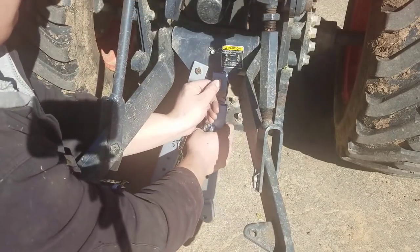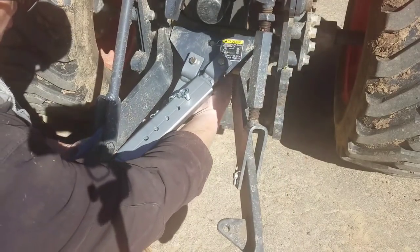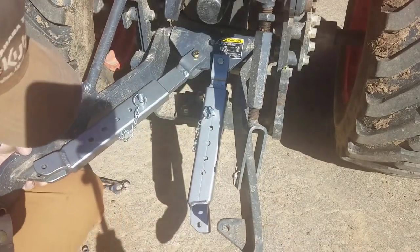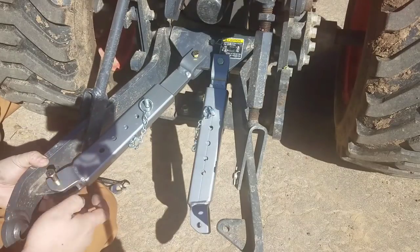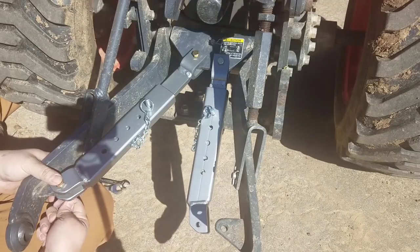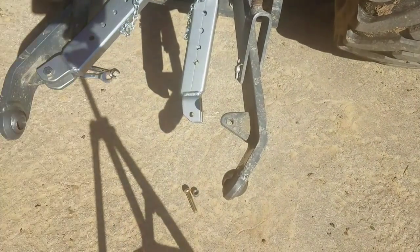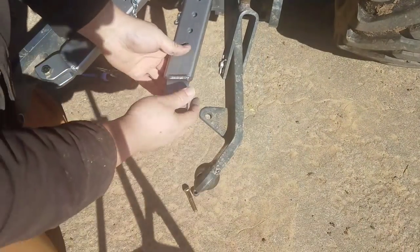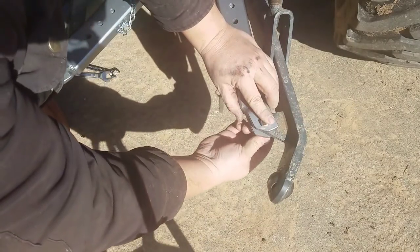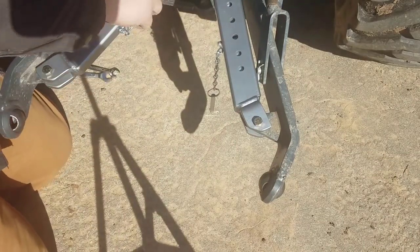Okay, so Mark had included the four bolts and a couple of nylon nuts. So I went ahead and just tightened them on finger tight there just to get them hooked up and functional in a sense, just to show you how they work. And I'll go over that a little bit while we're on the back end here before we tighten them up. This is my first time seeing how they work. And we'll discuss that a little bit here.